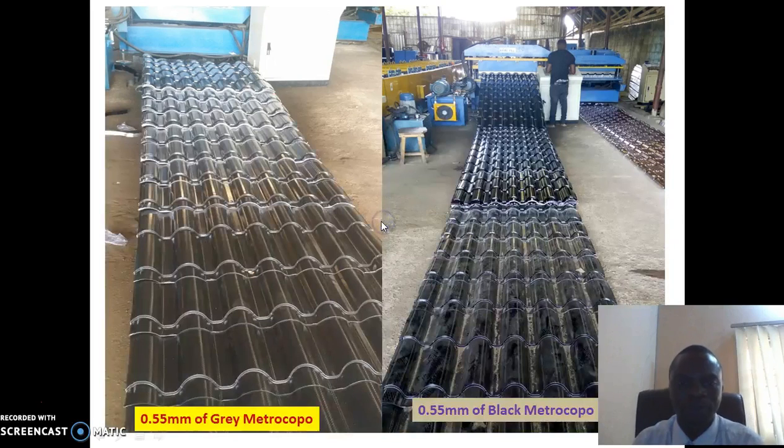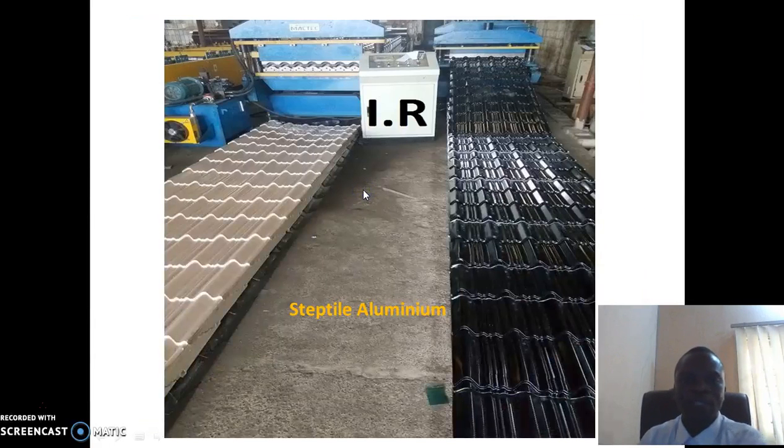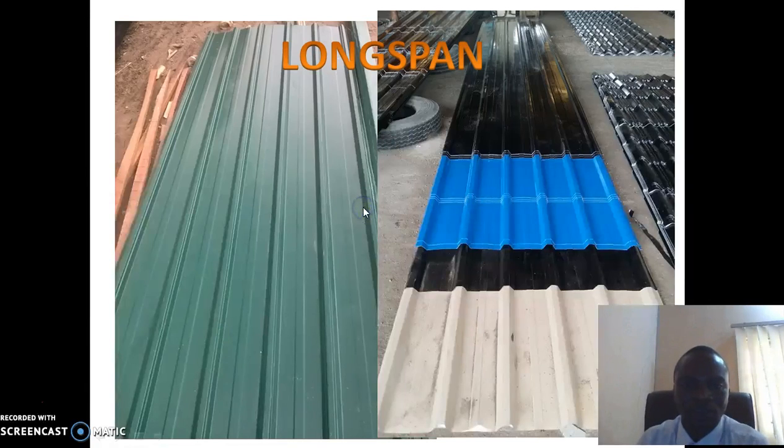It's very good. This is the gray color Metro Copo, and this is the black color Metro Copo in our factory producing. Our machine is very fast. We can produce like 500 meters, like 1000 meters in 30 minutes. So it's very fast. This is a house using Metro Copo. The next one is step ties aluminum. This is step ties aluminum producing.